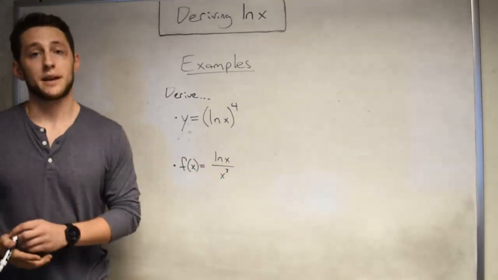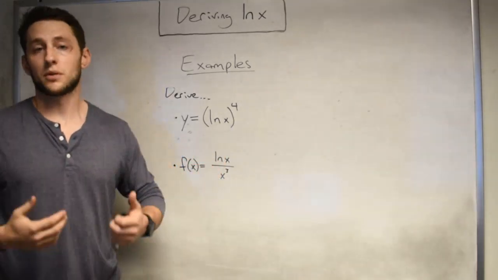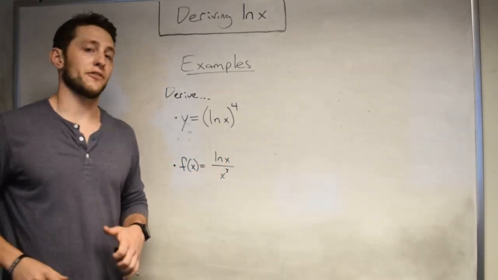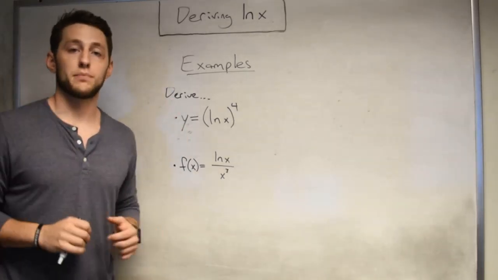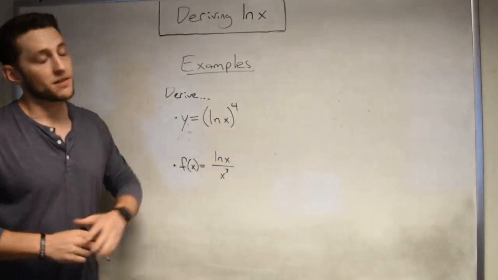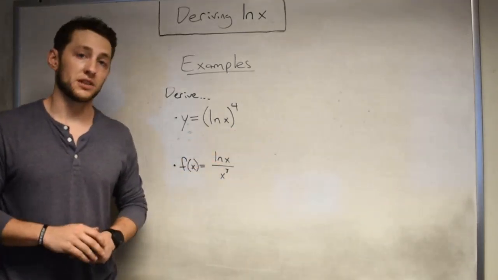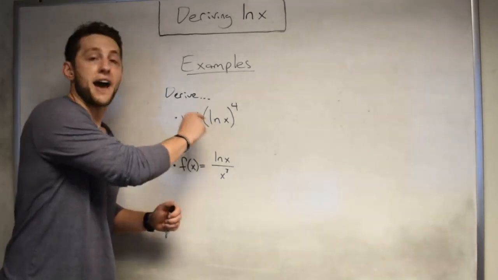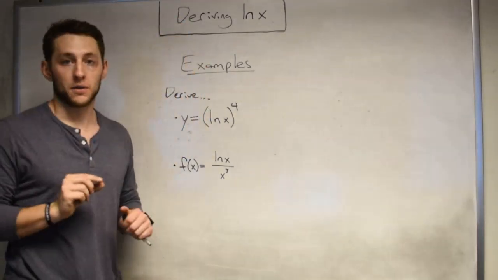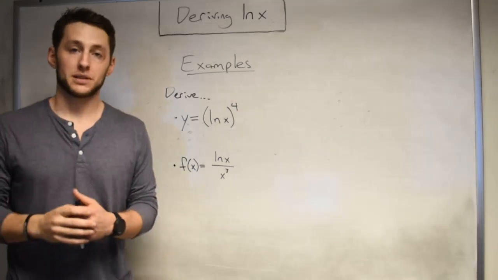The whole theme of this slide will actually be that bigger rules still apply. So let's talk about the first one. y equals a natural log of x, all raised to the fourth power. This one is very tempting to try to simplify with an algebra rule. However, powers have to be on the inside of the logarithm for me to bring it down to multiplication.